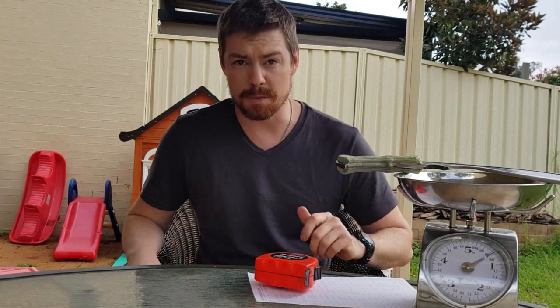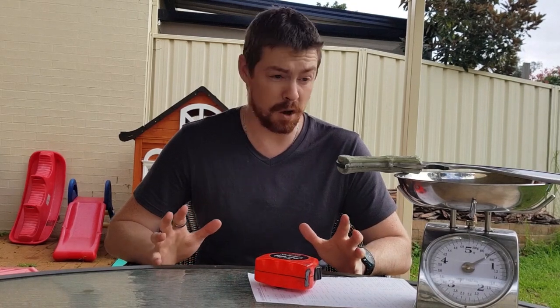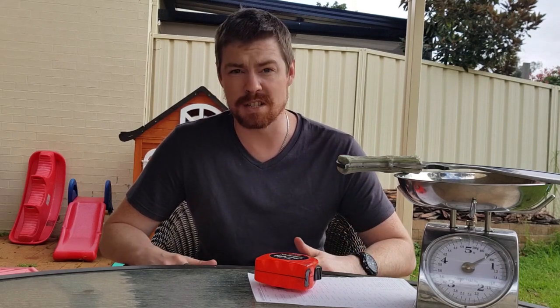And we're going to do some quick measurements, paper test. We're going to be cutting straight onto a massive log. I'm talking something the size of my leg. And then we're going to chop that down, split it down. Hopefully this will pass. And then we're going to do an edge retention test.